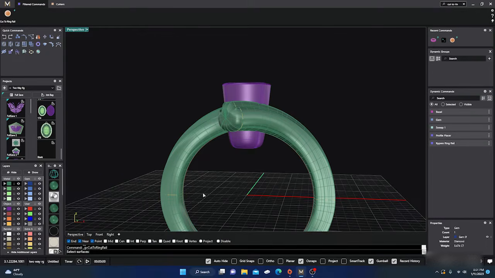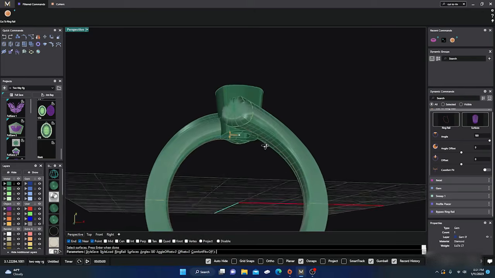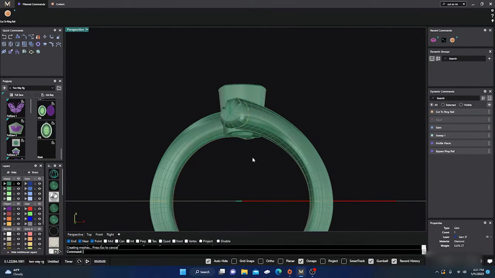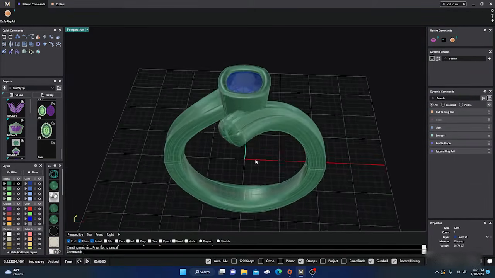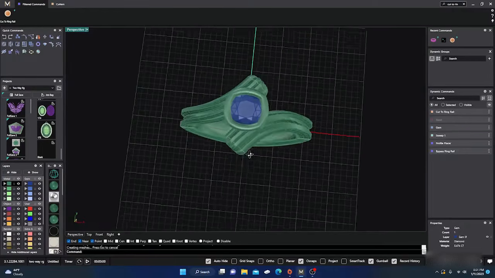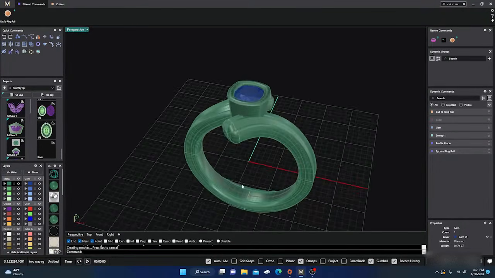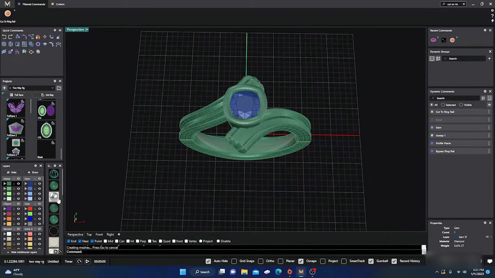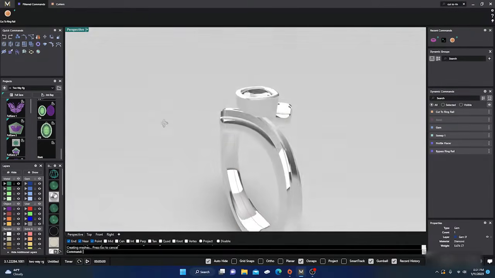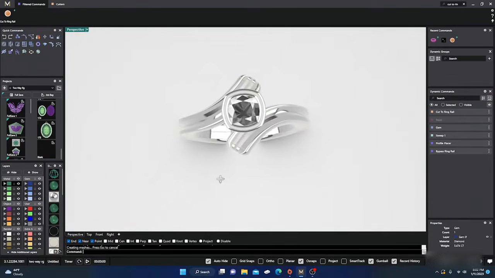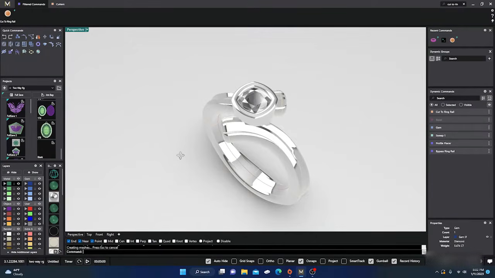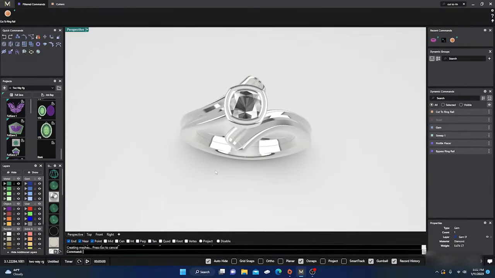It'll tell me to select my surface, that's the bezel, and hit enter, and it just cuts it right away. Everything's lined up exactly with my bezel, my ring rail, which is the offset ring rail. So there I have a little diamond set, cushion cut, bezel set, bypass ring. And it's good to go.